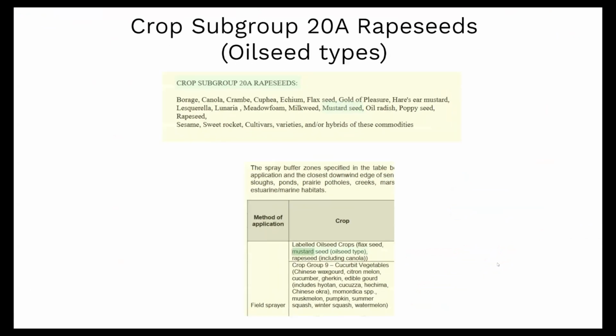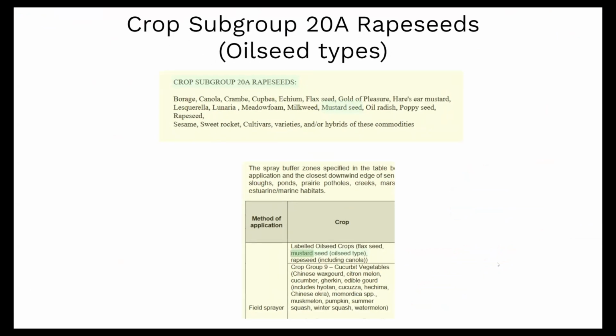So the next thing, I went to the Health Canada website and I searched on mustard and looked at all the labels with mustard, trying to focus on insecticides. It pulled up quite a few different things, including some fungicides. But I looked at crop subgroup 20A, which is rapeseed.